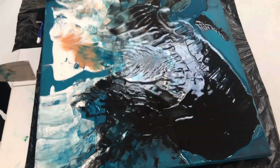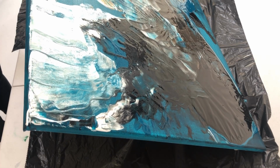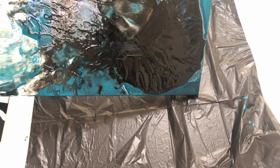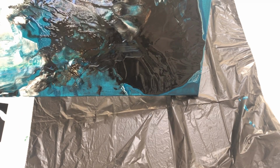I wonder what would happen if I tilted that. Oh, the paint's too thick. Oh no, it's tilting slowly, ever so slightly. Let's let that tilt a bit and stretch out. Give some different effects down there.